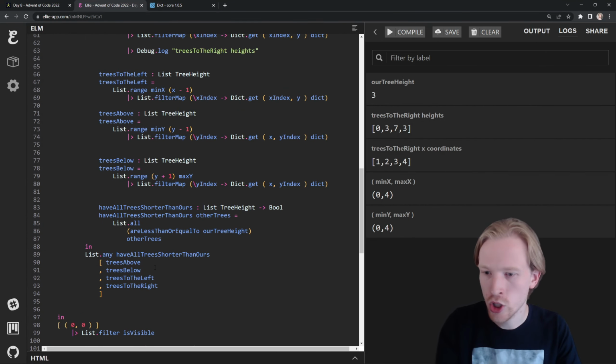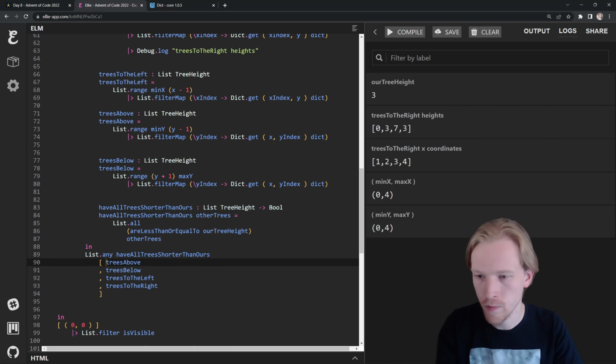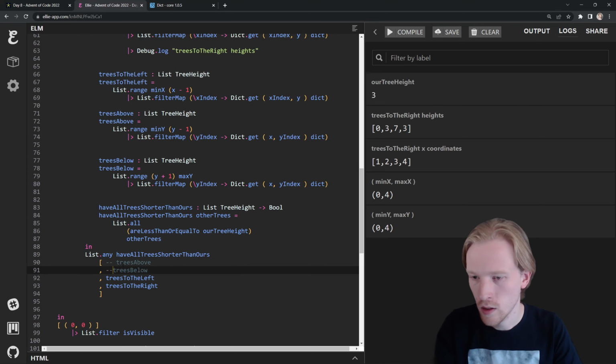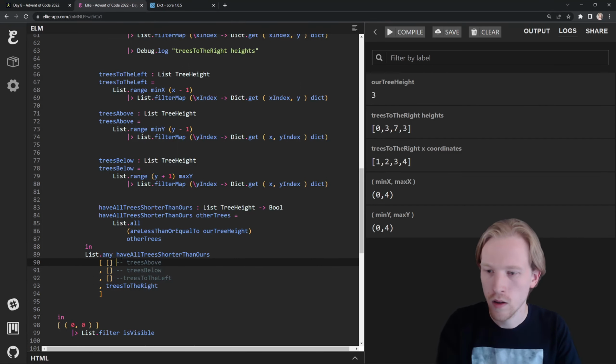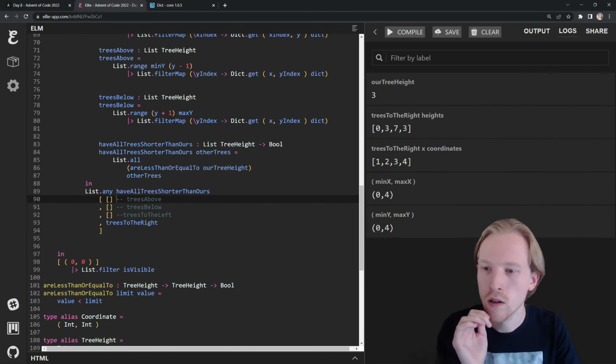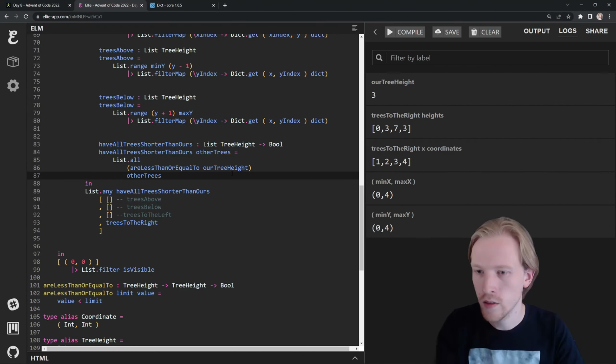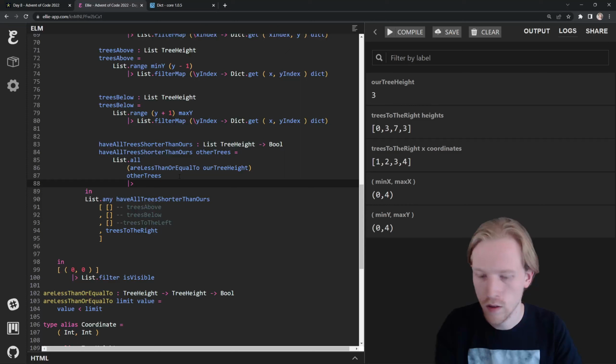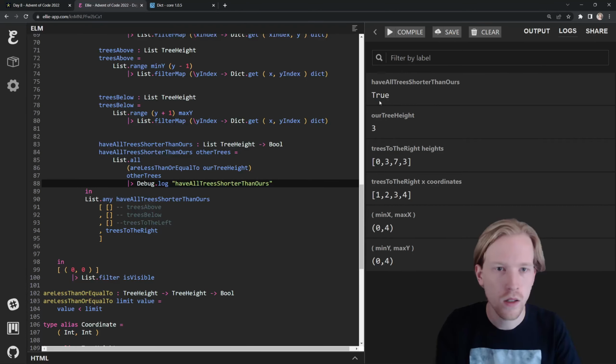When we check to see if all the trees are shorter than ours, let's just imagine that we debug.log, all trees are shorter than ours.